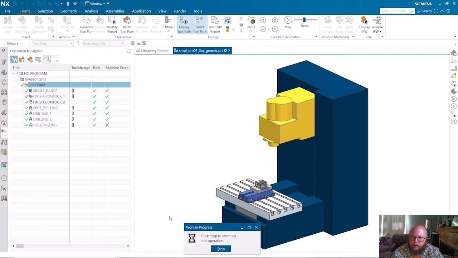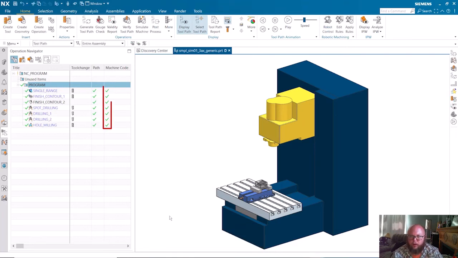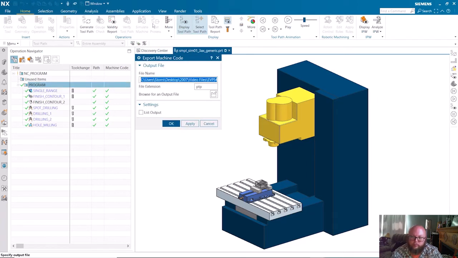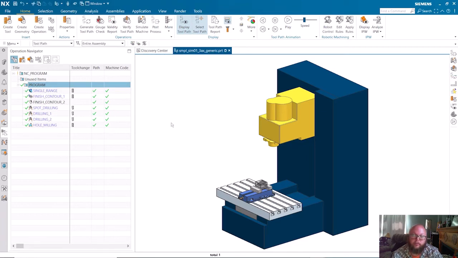So a couple of things that are interesting here. If we go and run a second post-processor run, we will get a different dialog because we're not actually going to run the post again. If we execute this post-processor run again, and all the code is generated and up to date, we're just going to get an option to export our code. So again, we're just exporting the actual NC code for use on our machine tools.